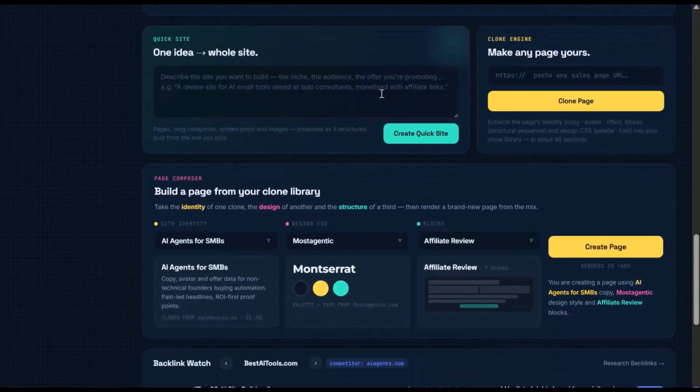Now, if I scroll down, you'll see we have a field quick site, and this is one of the most powerful features within UniBuilder, not just the ability to agentically manage and grow sites, but the ability to agentically launch an entire site, a multi-page site, a site with content, with posts, with images, with the entire site structure, the nav bar, the footer, the header, a sales page, all of these things, affiliate reviews, everything that you want, all from a single text prompt, okay?